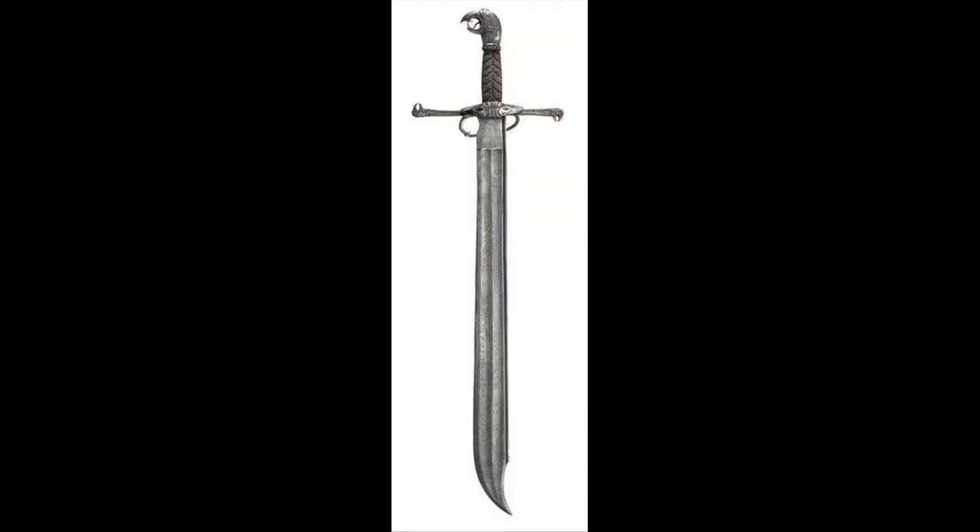Moving on to the last one — this one's really fun. I've seen very similar hilt shapes on longswords as well that occasionally will have a fantastical bird head. I think there's a close-up of that bird's head where you can actually see that the tongue is a separate piece that's attached into the pommel. I've seen some that are brass — the pommel is steel and occasionally looks like it's been blackened or blued, potentially gilded at one point. The tongue articulates inside the mouth of whatever animal is forming the pommel. So that's just a really creative, artistic example of a Storta hilt.